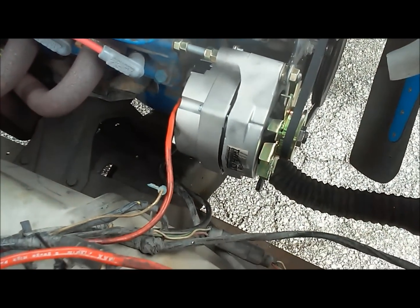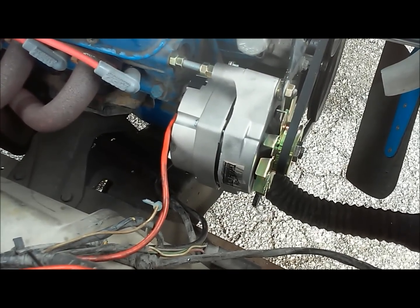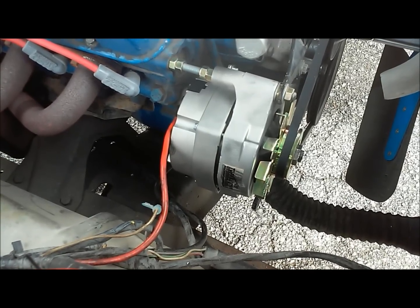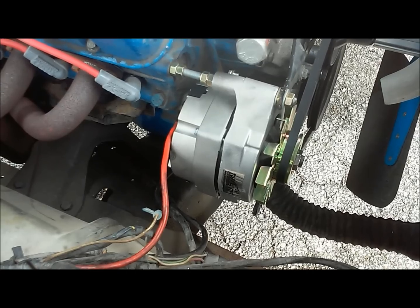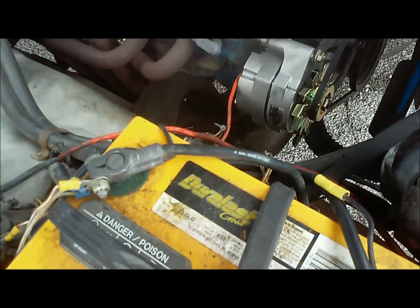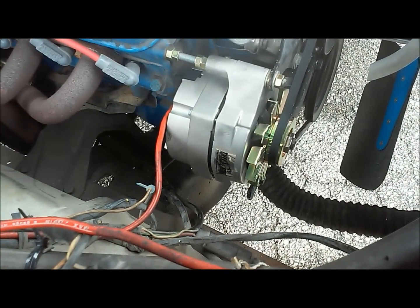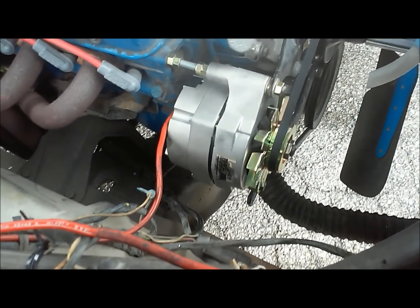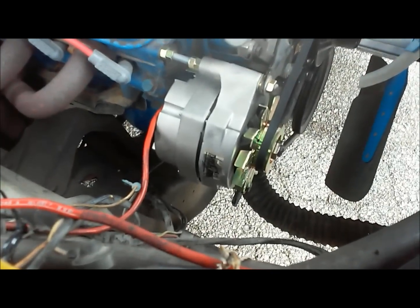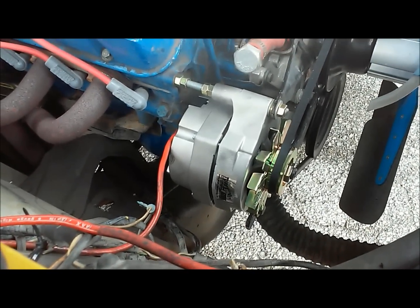But all that aside, these are pretty interesting in how they work. They kind of sense when they're not rotating anymore, and they'll kind of shut off. I'm not really sure how they do that. It's just from my observations, but it seems like if you flip something on and put a load on the battery, it'll flip a solenoid on inside this alternator, and then it will draw power. That happens because an alternator needs power to make power. But if that didn't happen, it would be drawing power all the time and you'd kill your battery.